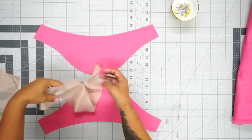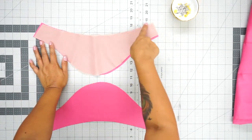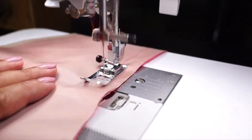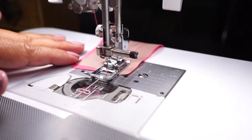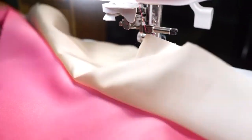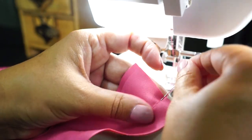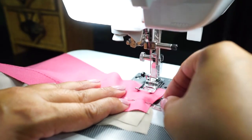Now we're going to take our lining with right sides facing. We're going to place them over each other, and we're going to sew across the bottom using 5/8 of an inch seam allowance. And back stitch. And now we're going to go ahead and sew our underarm seam. I'm going to match my seam lines, and pin. Back stitch.